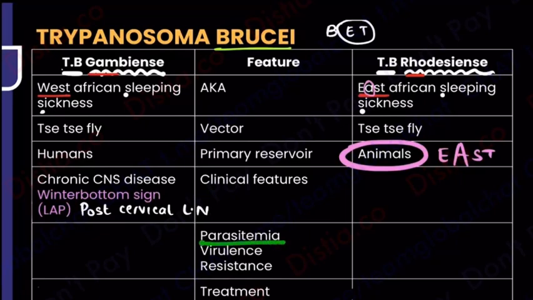Now, which of them is more dangerous? Meaning we'll have more parasitemia, more virulence, more resistance. So remember, Rhodesiense means rising. When you're rising in life, people are scared of you. You are very dangerous because you're full of zeal and determination. So the rising time is always going to be more parasitemic, more virulent and more resistant. So when I'm dealing with the treatment aspect of it, for the Gambiense one I can treat with pentamidine. But for the East African one, I will be needing suramin because it is more resistant, more virulent, more parasitemic. So I'm going to require suramin for the treatment.